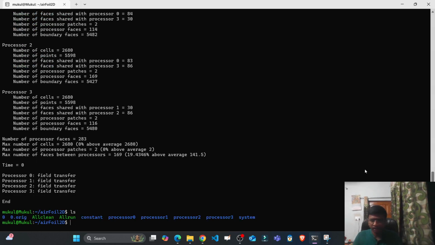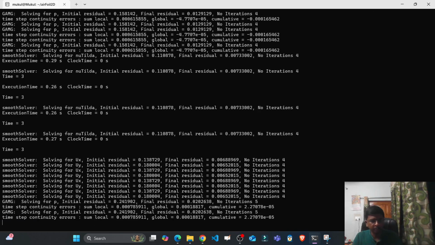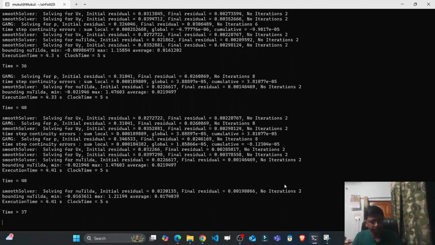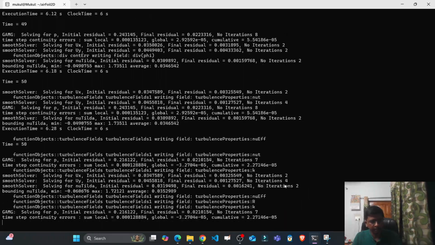All right, as everything is fine, we have to go for simpleFoam, because the solver used to solve this is simpleFoam. But if we just write simpleFoam, it will run on only a single core. If we have done decomposePar and want to run on multiple cores, we have to type the parallel command with simpleFoam.